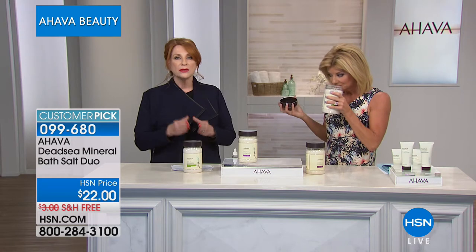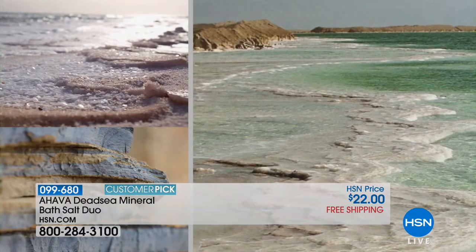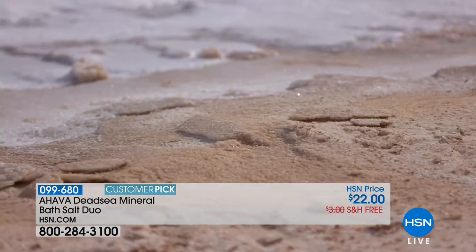This is the next best thing to visiting the Dead Sea — we're bringing the Dead Sea to your bathtub with our salts. AHAVA is different and has won many awards. We're celebrating our 30th anniversary this year. The Dead Sea is all about the mineral statement — all of those minerals in that water. AHAVA has created a proprietary blend, a secret sauce that goes into every single AHAVA product. These salts have marinated in mineral-rich water for many, many years, putting hydration and radiance back into the skin for a youthful glow.